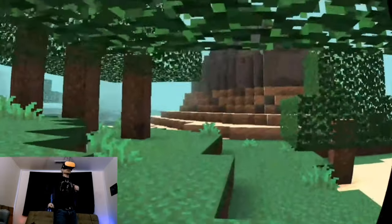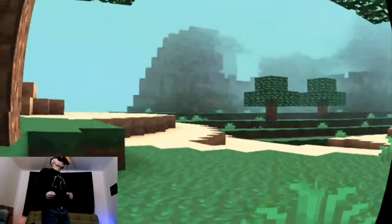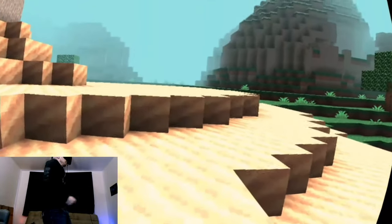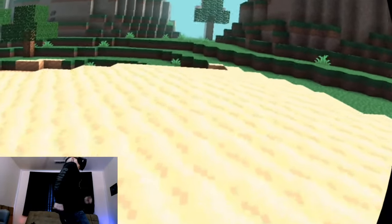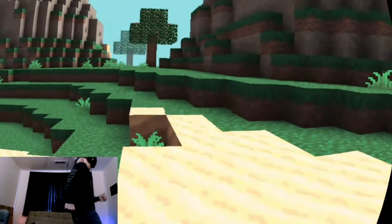Okay, this is more realistic, I guess. You can just walk through leaves, whereas on Minecraft you can't, and you actually get stuck in a leaf. All right, let's just auto jump. All right. This is not super fun to jump and run around like this if you want to spend a lot of time in here.